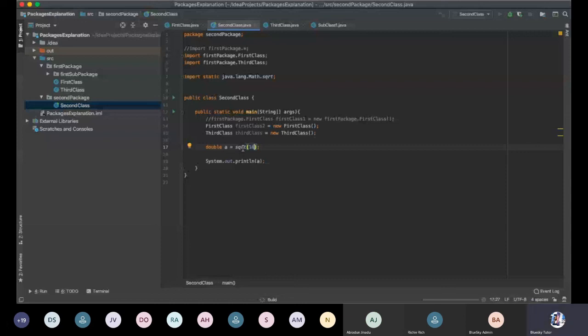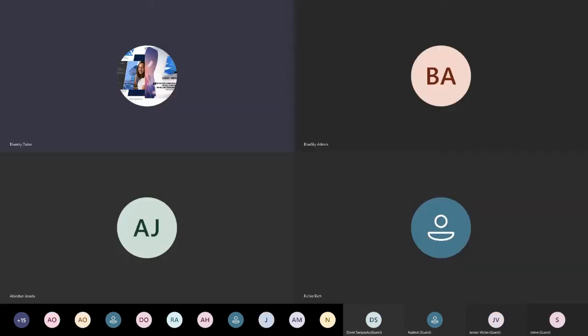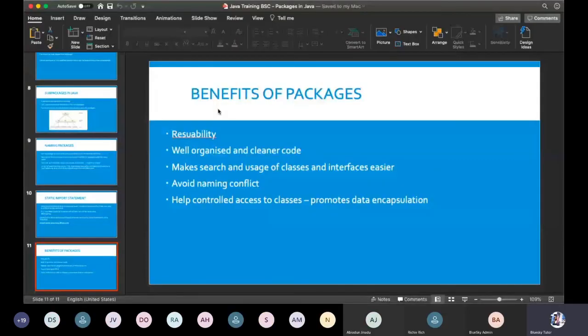The last thing we're going to talk about is the benefits of packages. One benefit of package is the reusability, and it leads to well-organized and cleaner code. So you can easily find where your code is when you put them in packages. It helps you to be organized.